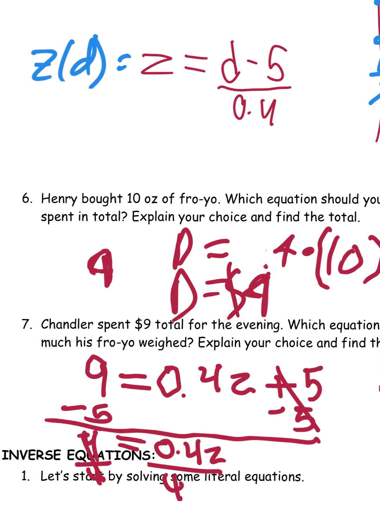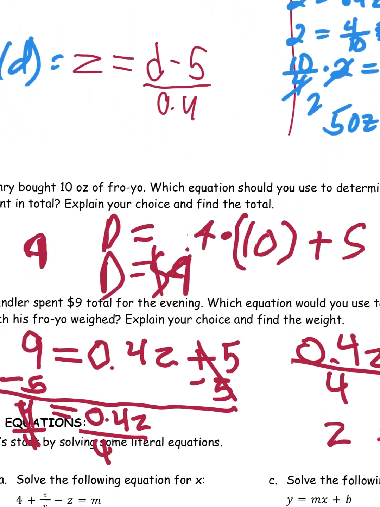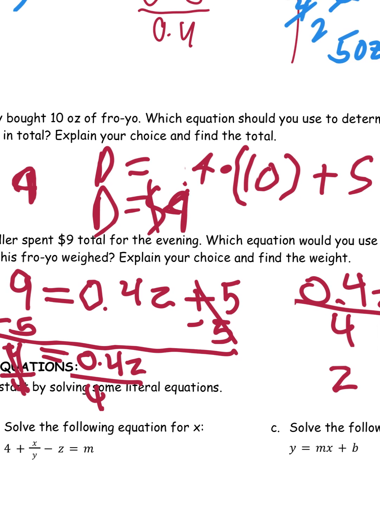Okay, now we got some stuff going on down here. This one right here, this is 10 ounces. So we're going to write this one like our original. This one was dollars based upon we're plugging in 10 ounces. So that would be our function notation for that, and we got an answer of $9.